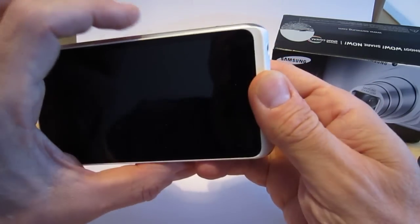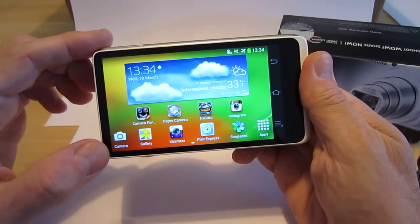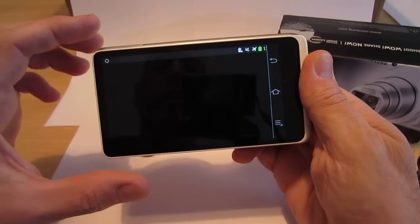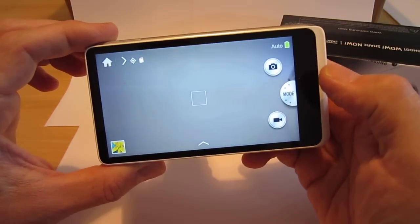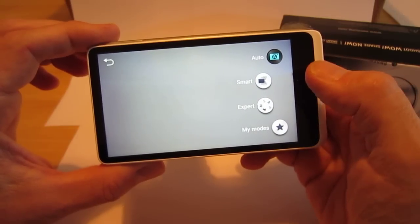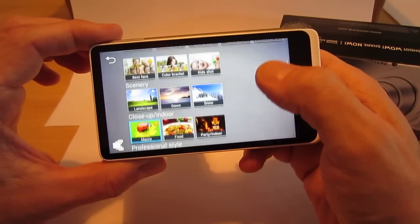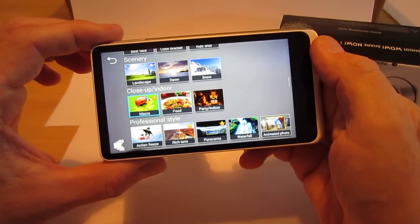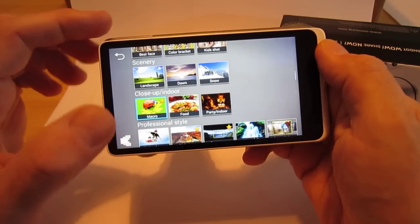To start with, we need to turn on the camera itself, bring up the display, and then in the bottom left, you always have this camera icon. So we'll turn on the camera, and then to set macro, you just go to Mode, and it brings up these options. The Smart option is where all the presets are for things like landscape or sunsets, and then there's also the macro.